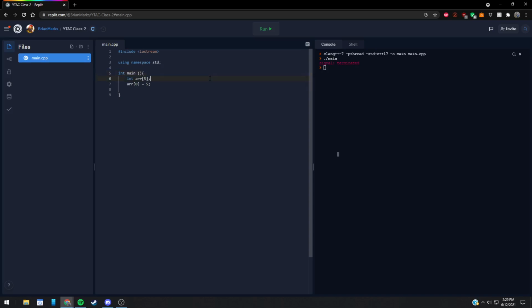So I'll go ahead and write this off to the side in this comment. Right now, this is 0 all the way across with 5 of them. Now, we have established that our 0th index is 5, but the rest have not been touched. They are still 0. I'm going to come over here and get the second index, or number 2, and then we'll set that to 9. Get our semicolon there to finish it off.